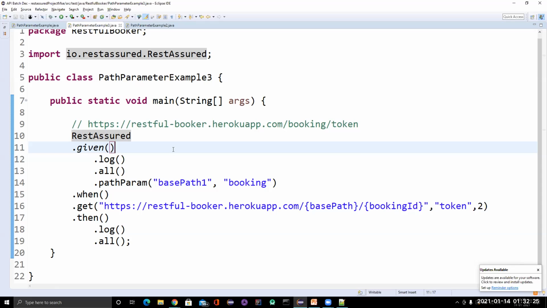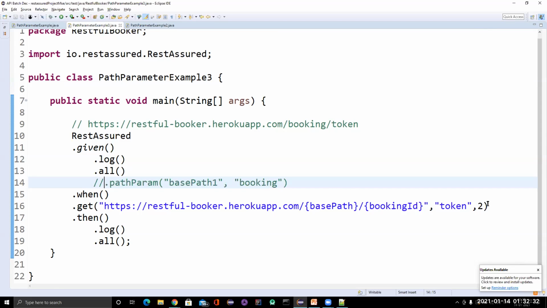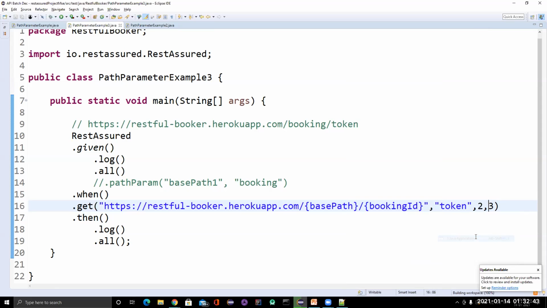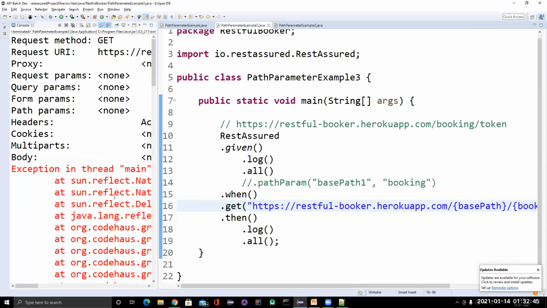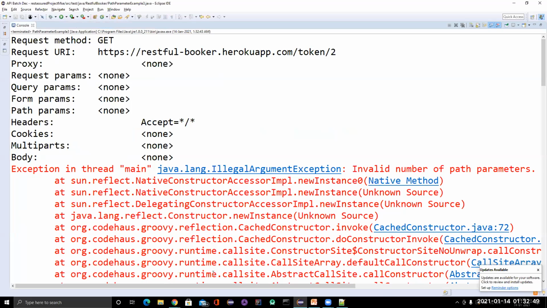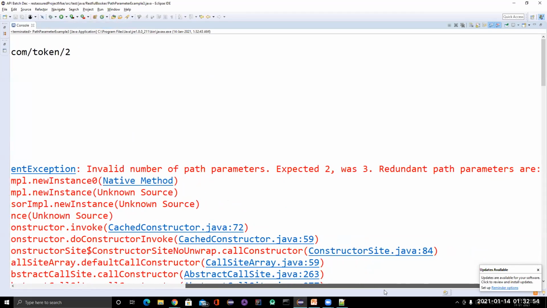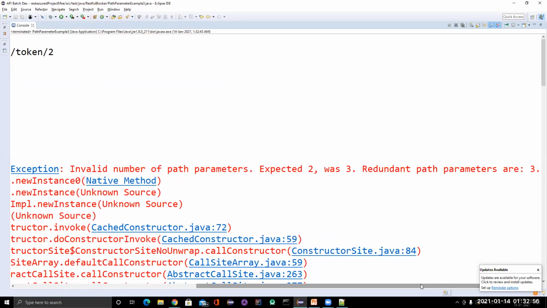But suppose you don't have this one, and then we pass extra. Let's see what happens this time. This time we got an error, and here it shows invalid number of path parameters, expected 2 but was 3.